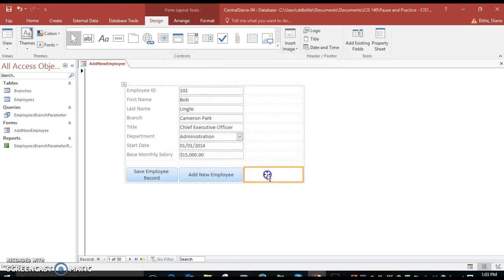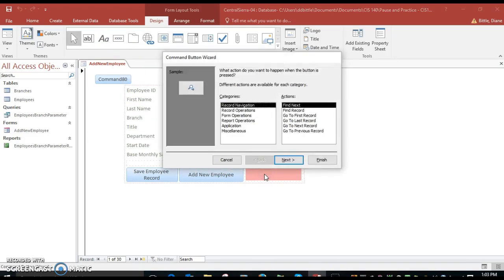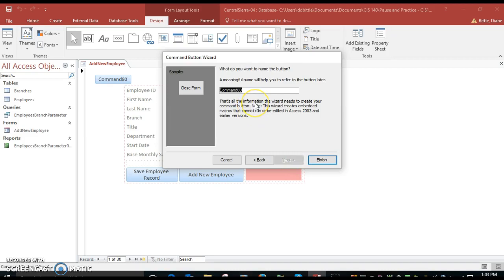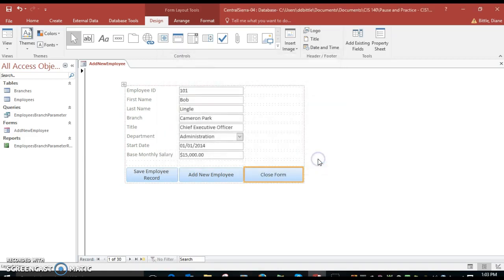And then we're going to add one more button on the right-hand side, and this is actually a form operation in which we're going to close the form, and we're just going to put the text Close Form. And we're going to name this Add Employee Form -Close button, and click Finish.